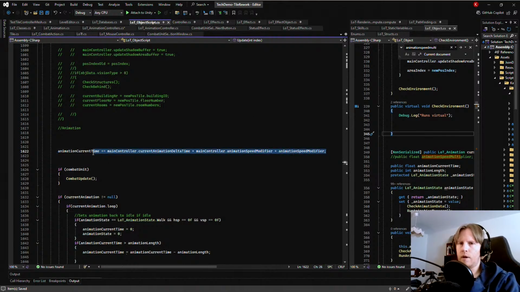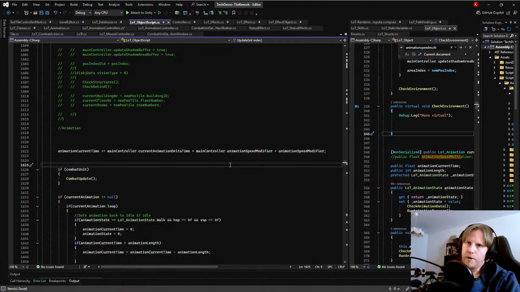And this is so that, for example, if you pop open a pause menu or something like that, you can just set animation speed modifier to 0, and then every animation will freeze. And you can do the same thing with logic.